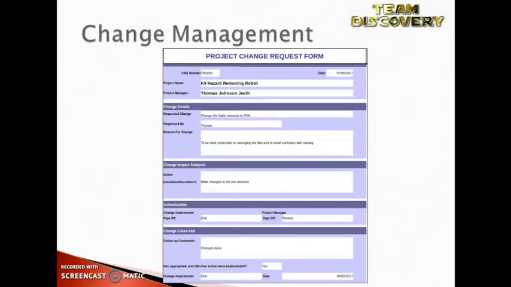Software systems are subject to continual change requests from users, developers, and market forces. Change management is concerned with managing these changes and ensuring that they are implemented in an effective way. For the K9 project, our change management team has come up with a change request form. This form will be filled in and submitted before making any changes to an existing system. This form has necessary information to track, such as a unique CRQ number, description of the changes, and who, what, and when needs to be done.